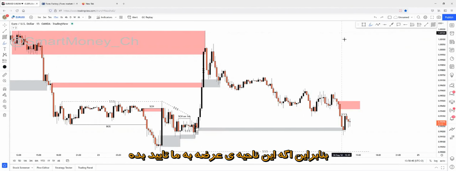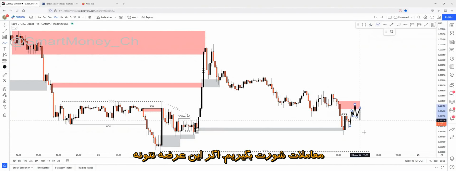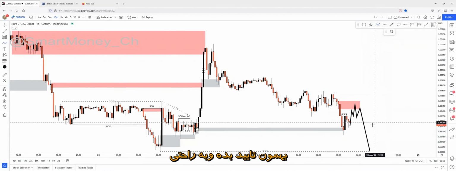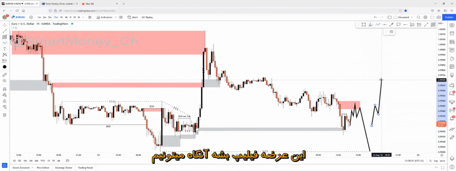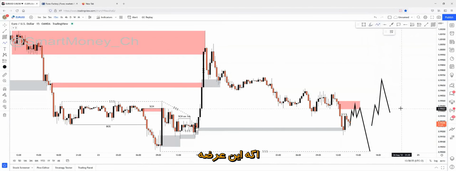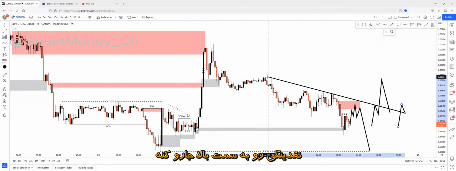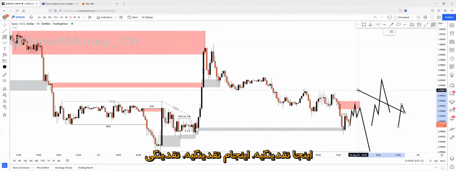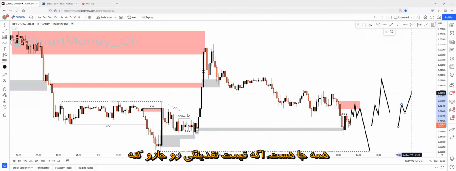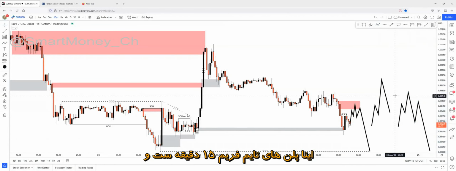So if this supply prints as a confirmation, then we'll be able to take a short trade. If this supply can't print as confirmation and it simply flips, then we'll be able to take a long trade on the flipping zone right here. If this supply gives a reaction, but price leaves the liquidity above, here's liquidity, of course, liquidity is everywhere. If price leaves this liquidity and reverses and creates a character changing movement, then we'll go short once again. And these are the plans for the 15-minute chart.